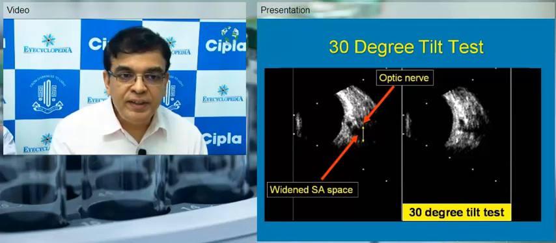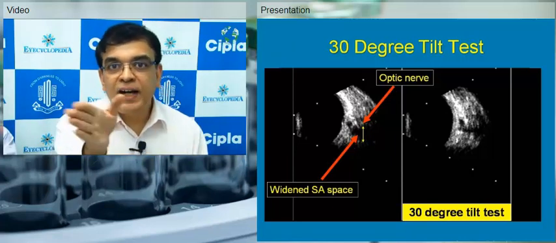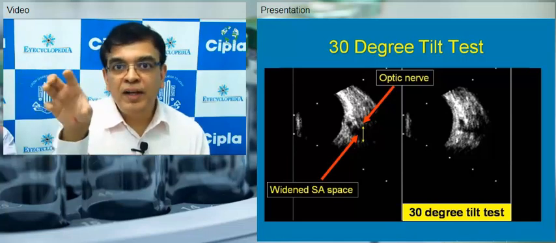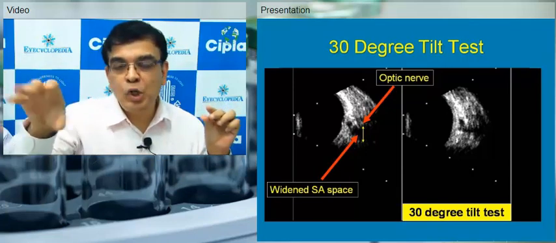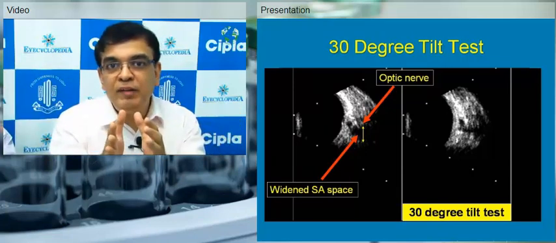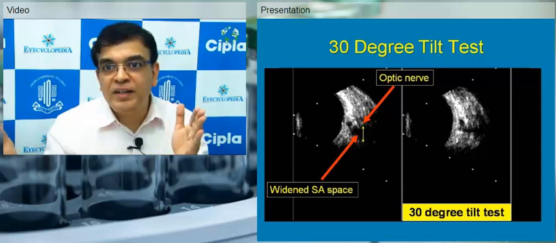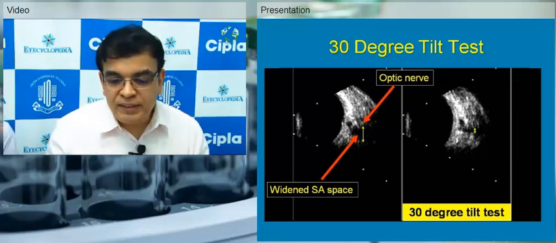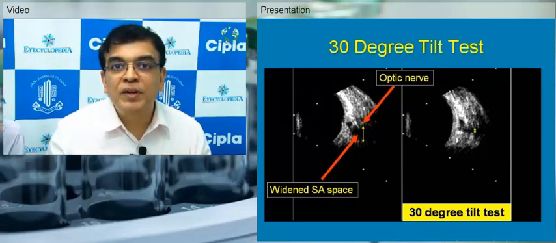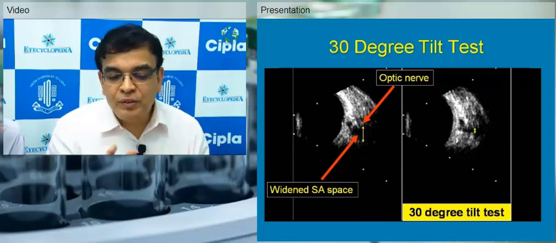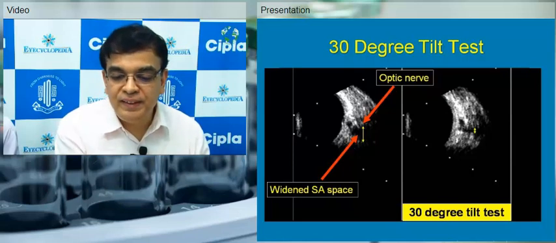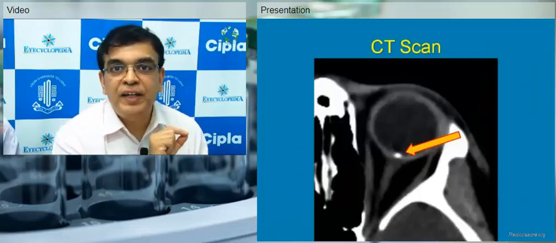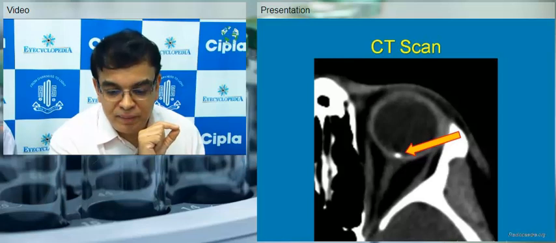And what happens next is if you ask the patient to tilt his eye, say temporarily, by about 30 degrees, what this maneuver does is, if the patient looks slightly outwards, it aligns the eyeball and the entire optic nerve, puts the optic nerve on stretch with the eyeball. So this cerebrospinal fluid is dispersed along the entire optic nerve and the space that you saw becomes a lot narrower. Okay, so you can get this narrowing of the subarachnoid space by performing this 30 degree tilt test, which is again therefore characteristically seen in papilledema.